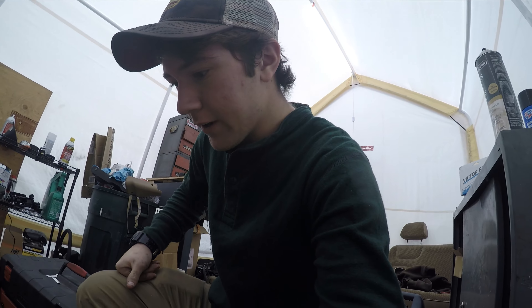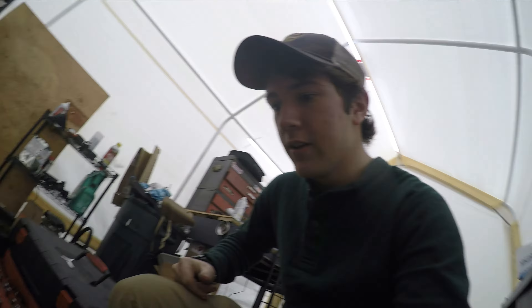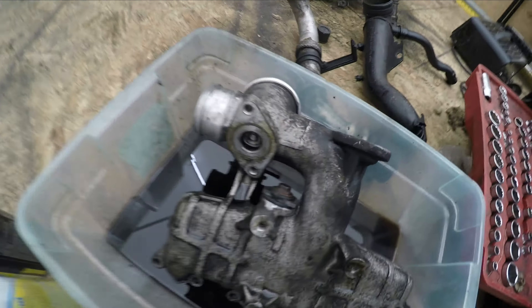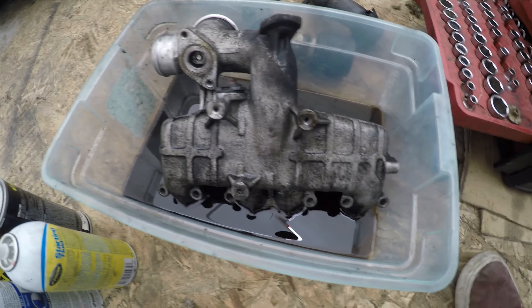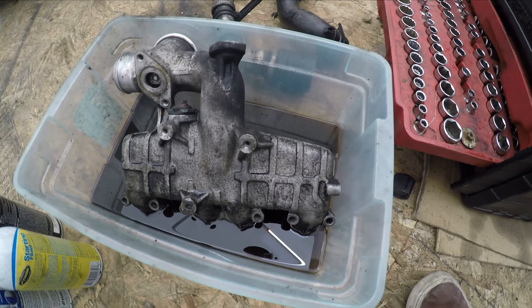I just got home from Advanced Auto and I'm taking a look at the intake — a lot of crud came out of it, like all that nasty brake clean residue pretty much. It was a little clogged up on the EGR valve there, and so that might have caused it a little bit. I'm going to keep spraying this down. I picked up a couple new cans and some degreaser. I'll clean it, keep spraying it again and again, let it dry out, let it all evaporate out, and then throw it back on and see what happens.